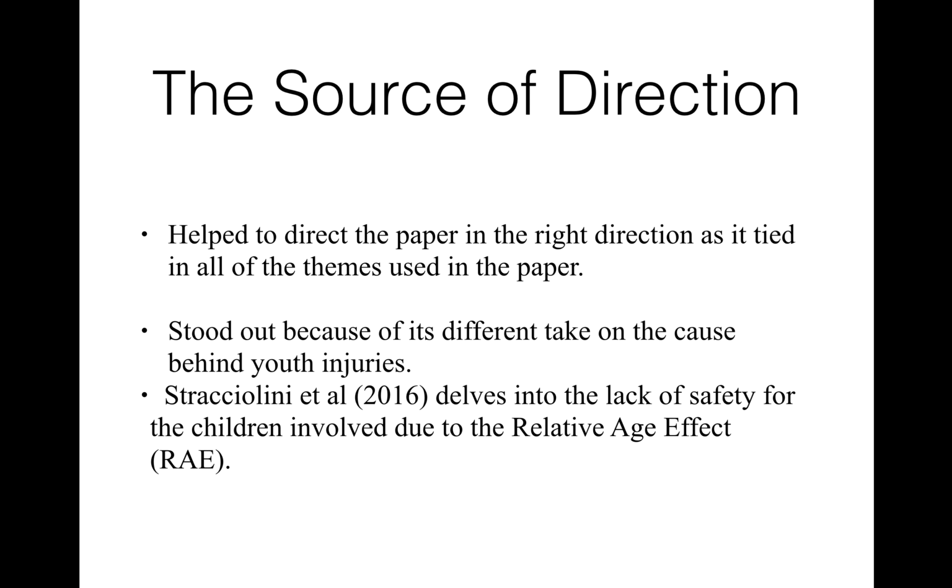And then I found my helper source, and it really was a source of direction in my research. It helped to direct the paper in the right way as it tied in all the themes used in the paper. I really had three themes in mind that I wanted to use, and this helper source really stood out because of its different take on the cause behind the youth injuries. It was Stracciolini et al. from 2016 that delved into the lack of safety for the children involved due to the relative age effect.